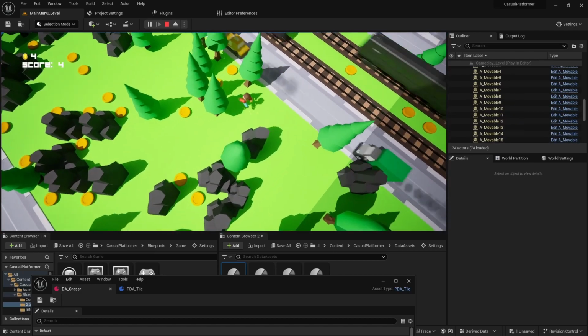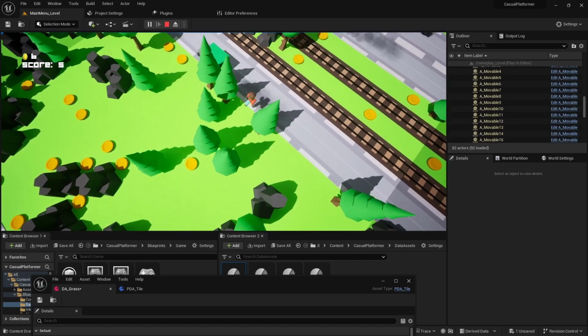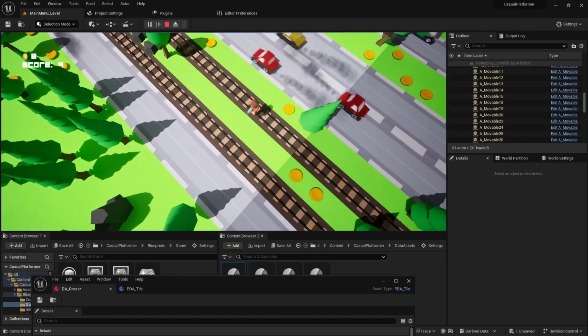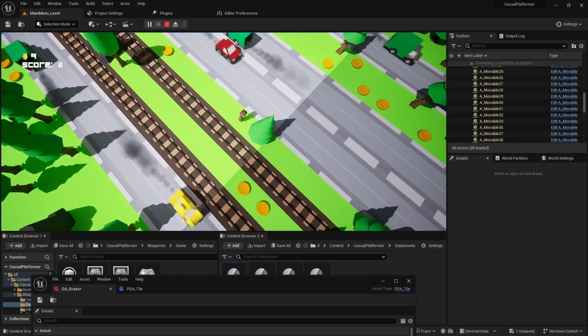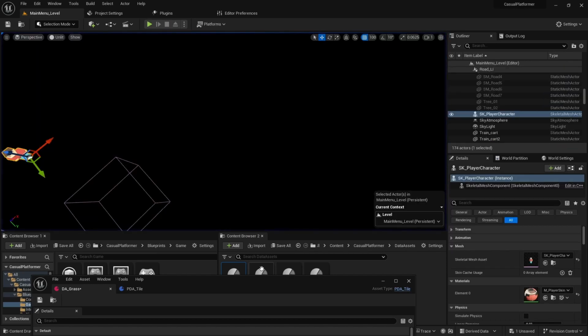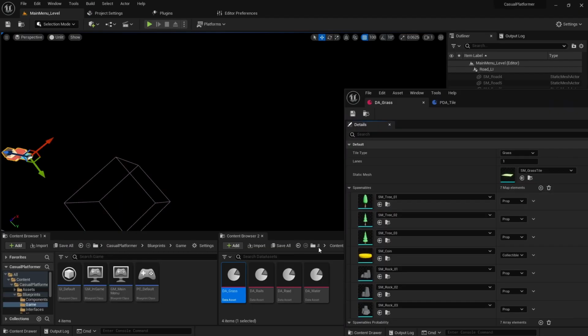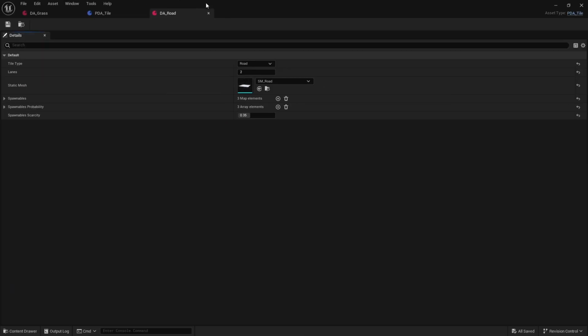So this might be a good way to make a special level where the player can get way more coins than normally. So maybe once every 10 levels the player can get a special level where he just picks up coins. So that's how this works. So let's bring them back. This setup is similar for all of them.